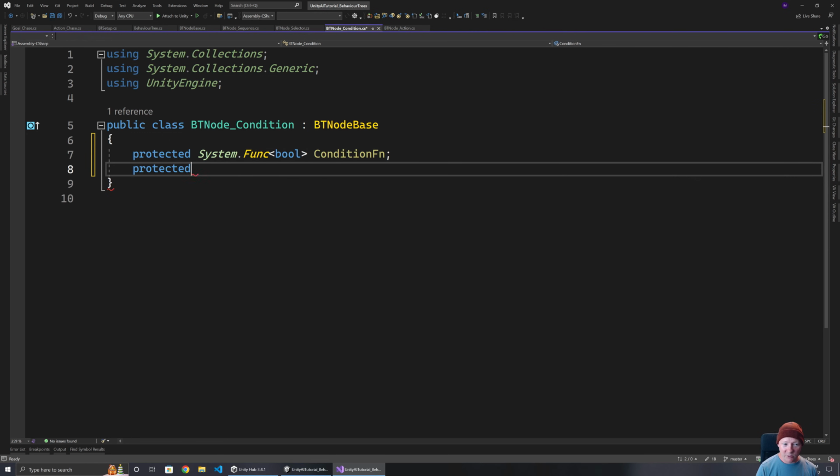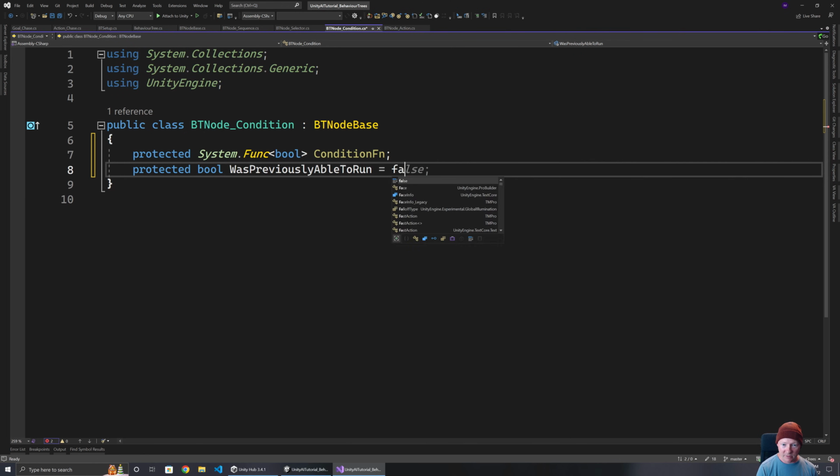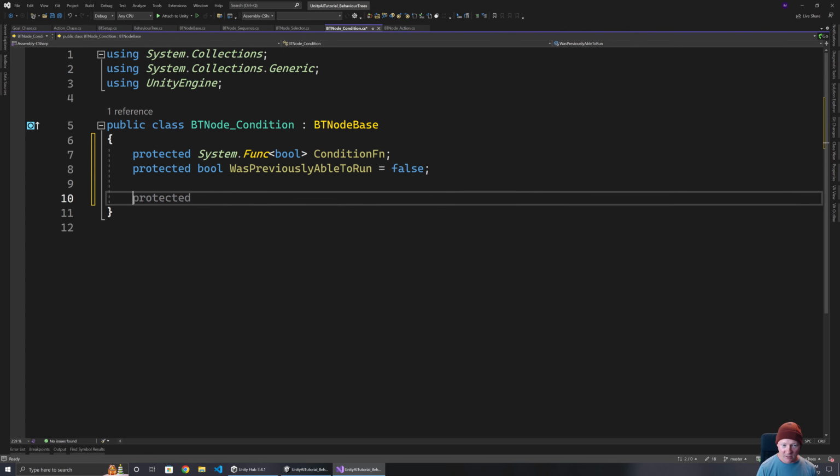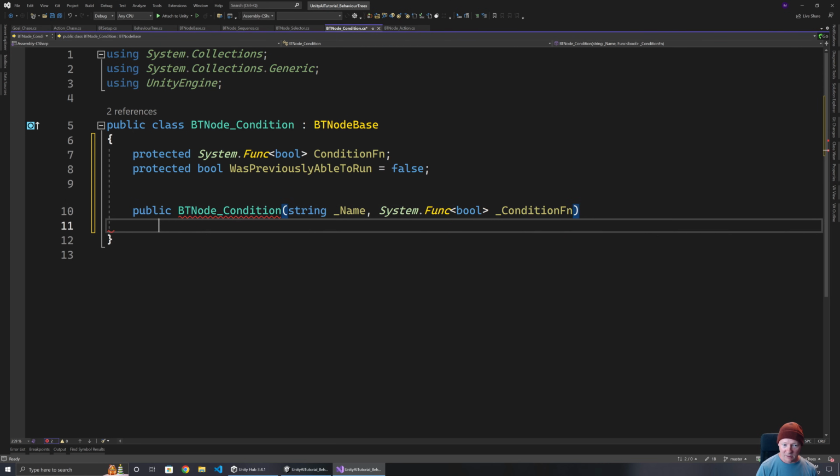We need to also keep track of if we were previously able to run. We'll see why in a moment. Was previously able to run, so that can be false. Then we need our constructor for it. So this needs to be able to take in, firstly, a name, and it needs to be able to take in a system function, like that.